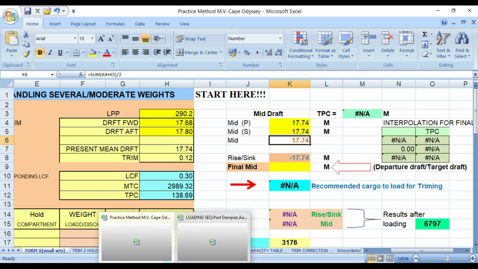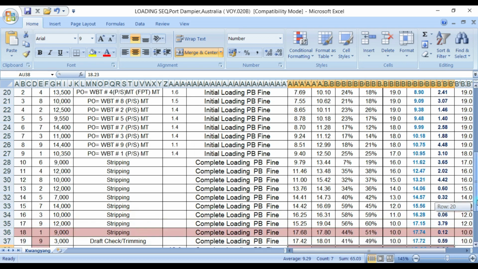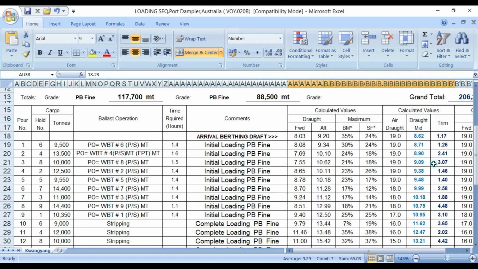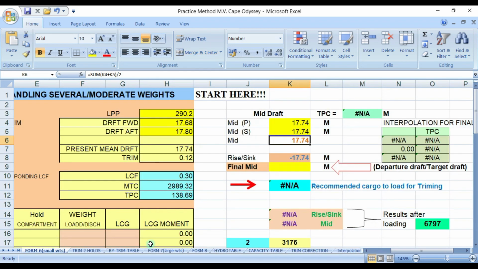According to your plan, your sailing draft is 18.23, or your maximum draft is 18.23. So you put your maximum draft here as 18.23 as your final mid. Okay.